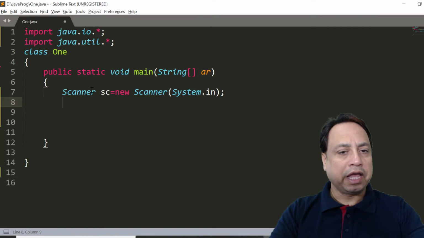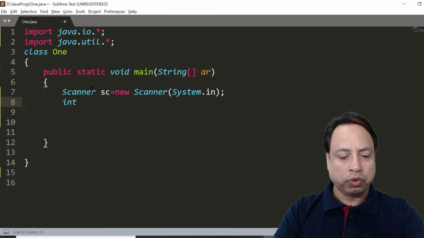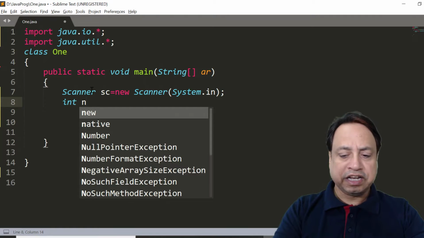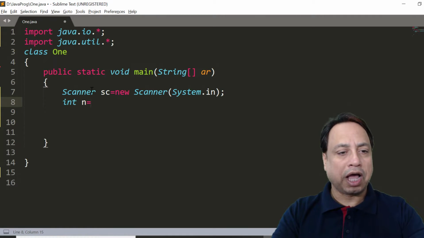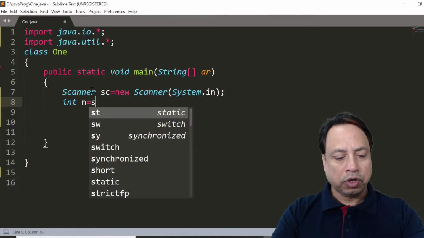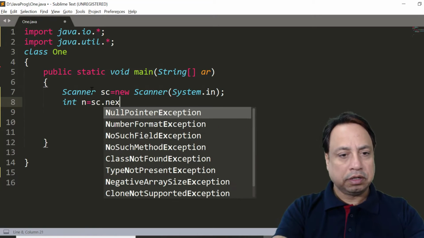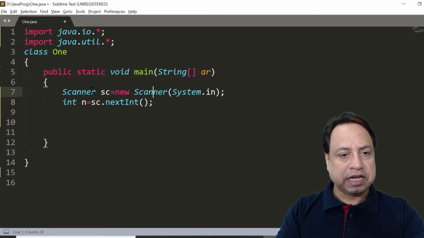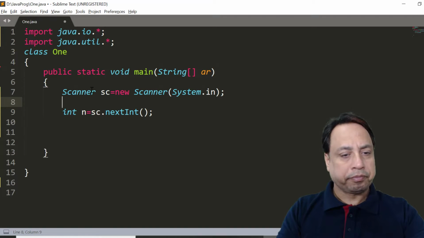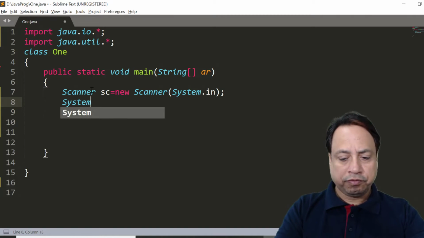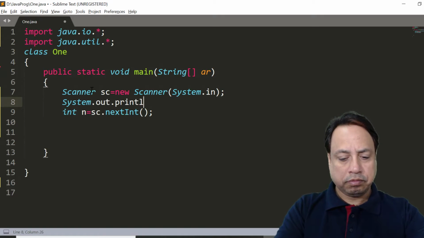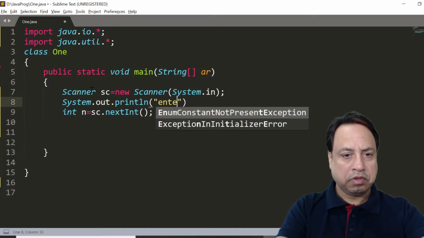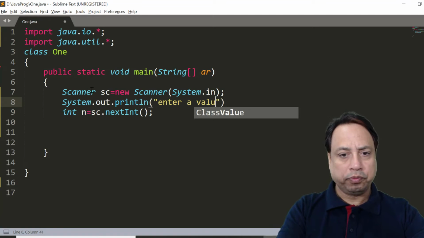For example, I try to input an integer. To get an integer from the keyboard, I'll write int n is equal to, and we'll call the method nextInt. Now, with this, let me write a message before it: Enter value.